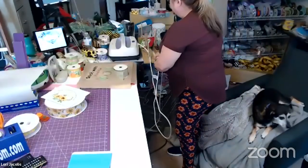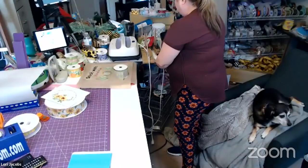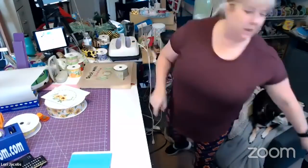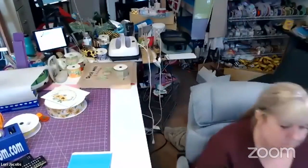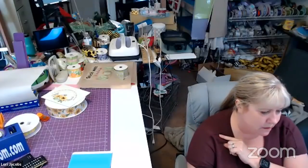And I will tell you that these Cricut Easy Presses are a lot less expensive than the heat presses. So if you're starting out and you're trying to do it on a budget, I would go with the Easy Press because it's just going to give you more value, right? Because you can get those on sale. I can't remember, they're like a little over $100, I think. And my press was like $500.